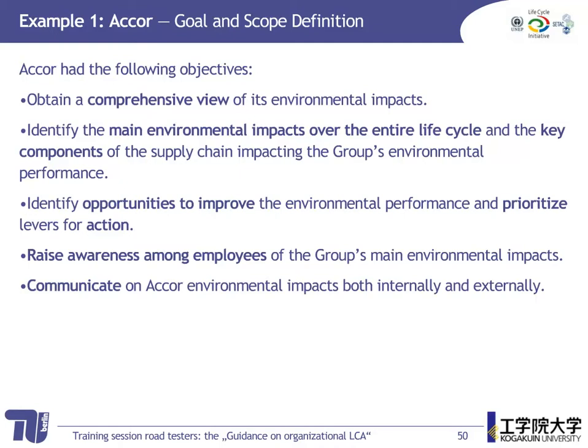They wanted to identify the main environmental impacts, the hotspots over the entire life cycle, and which key components of the supply chain had more environmental impact on the whole group, contributing more to the whole impact of the company. This helps them identify opportunities to improve environmental performance and decide which priority actions are the most effective.